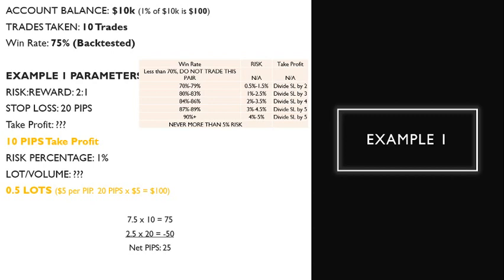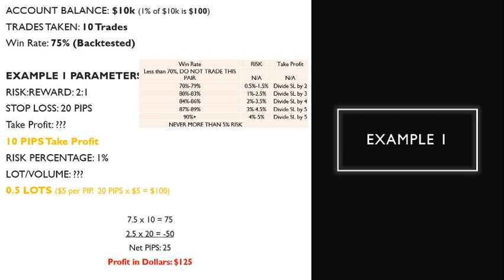And part of that is because if we look at 0.5, it's like 50 cents per micro pip, right? But we're not trading micro pips, we're trading regular pips, which is the second to last number. So 0.5 would make sense if we were trading micro pips because that looks like 50 cents. And 1.00 would make sense because that's $1 per micro pip. But it's times 10, right? So it's $10 per pip, and $5 per pip with a 0.5 lot size. So 25 pips at $5 a pip, what's our profit? In dollars, $125, right? Okay.